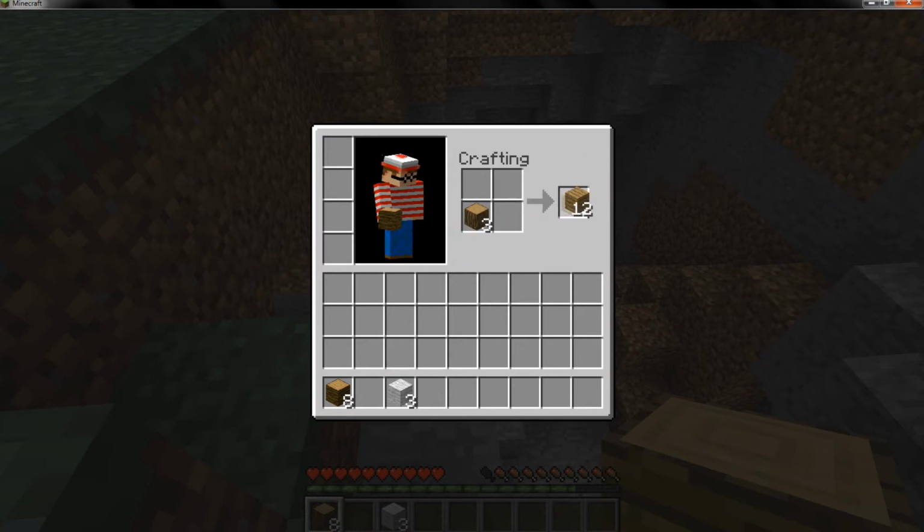Right here, my left mouse button was screwy, and I was having trouble putting the wood down into the crafting table. Oh yeah, and if you can see, my skin is Waldo. I got that from Planet Minecraft or World of Minecraft, I don't know. I got it from something.